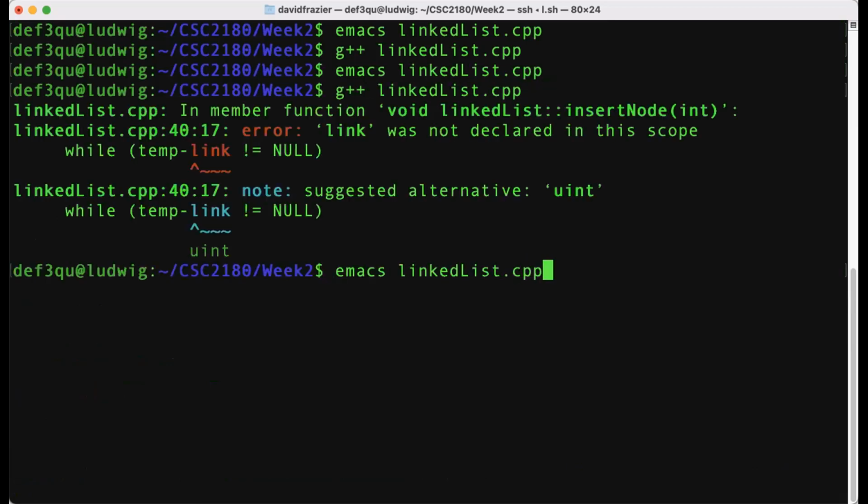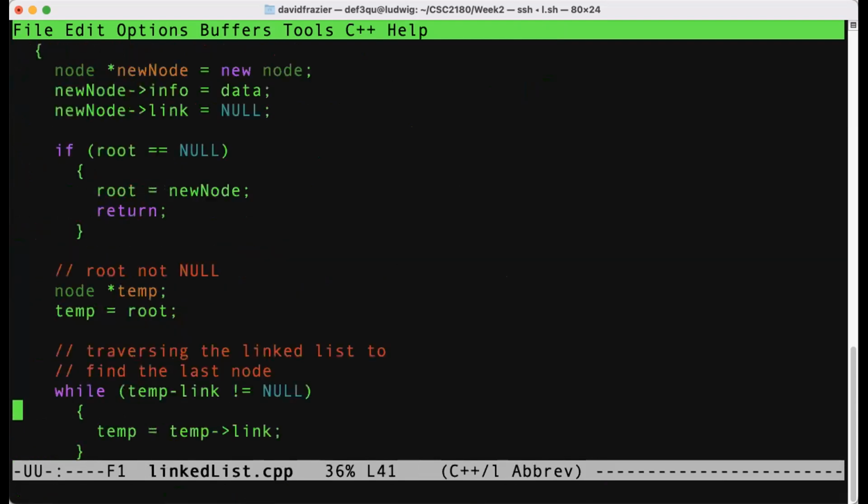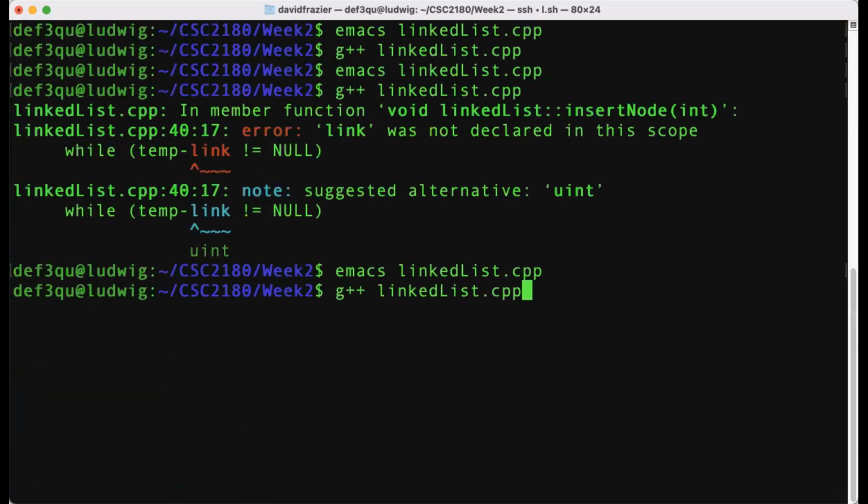Oh, I didn't do it correctly. A typo there. Got that. If I run it, really shouldn't do anything, but we can run it just to see.